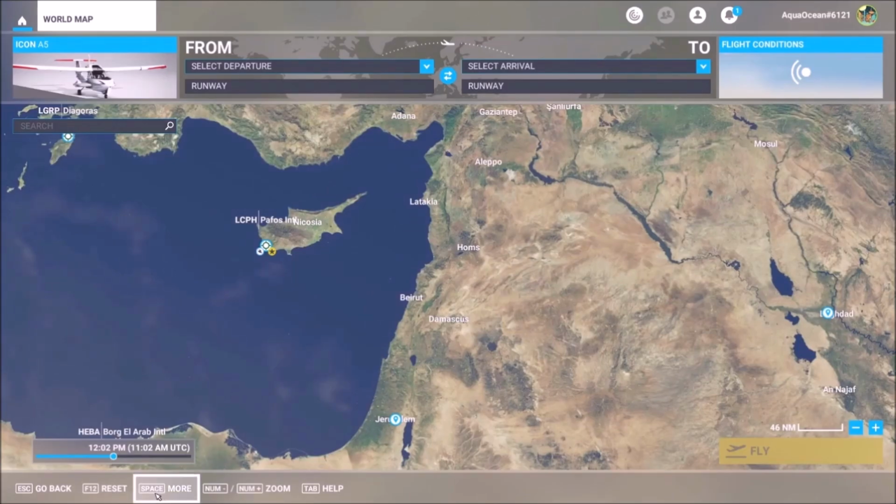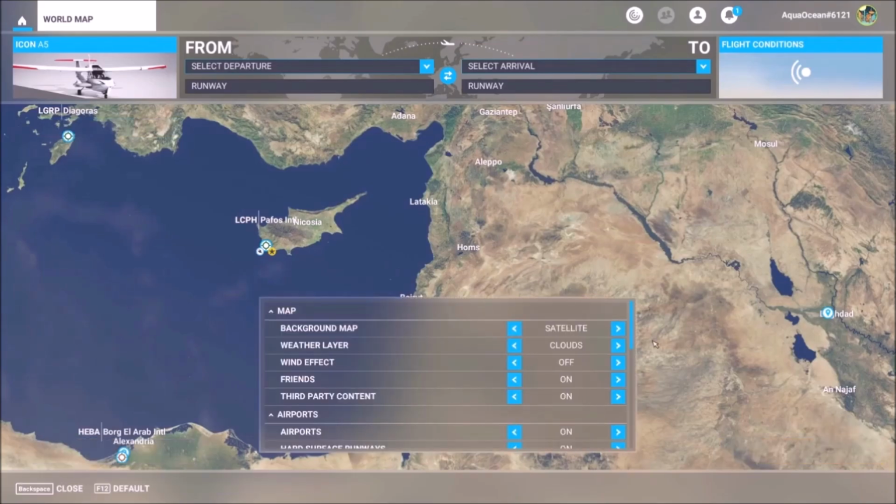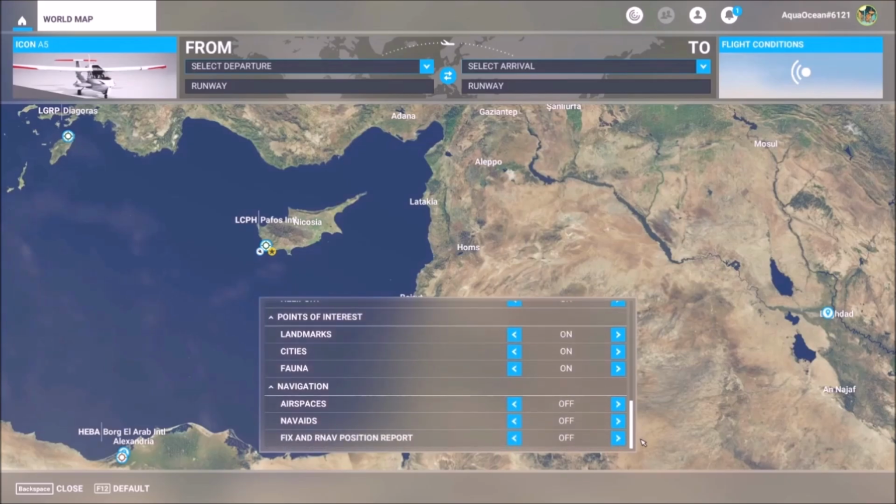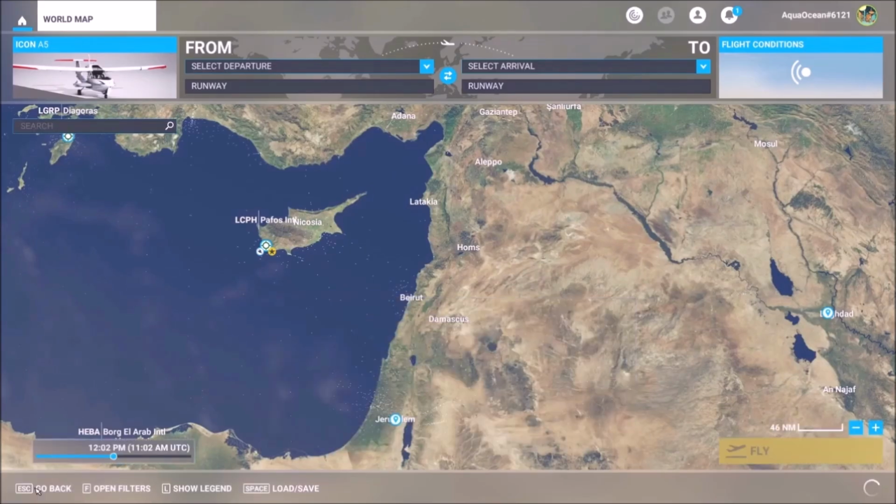These things you have said many times. You go to space, open filters, and you need only this to forget the airspaces. Just turn on the navigation and the fix and RNAV position reports. Okay? Backspace, and we're done.